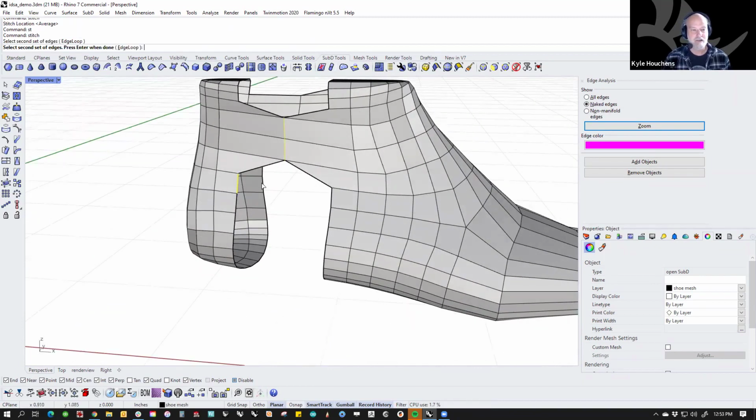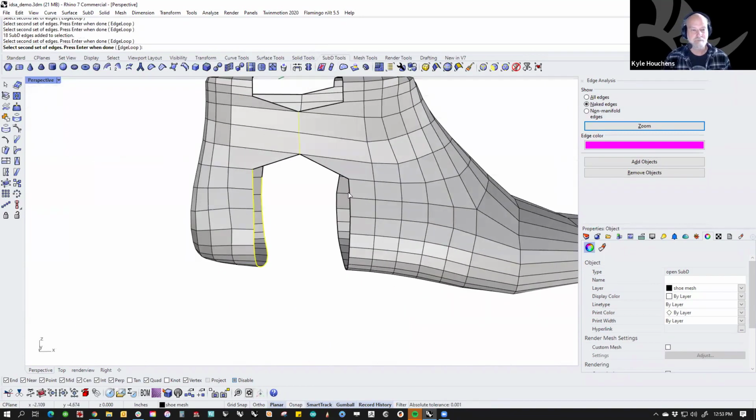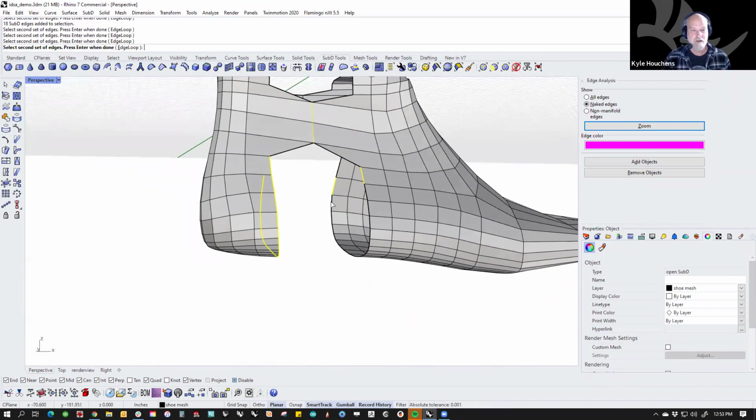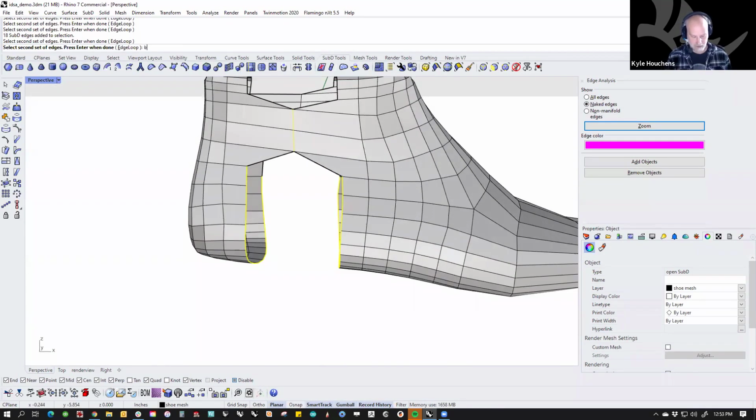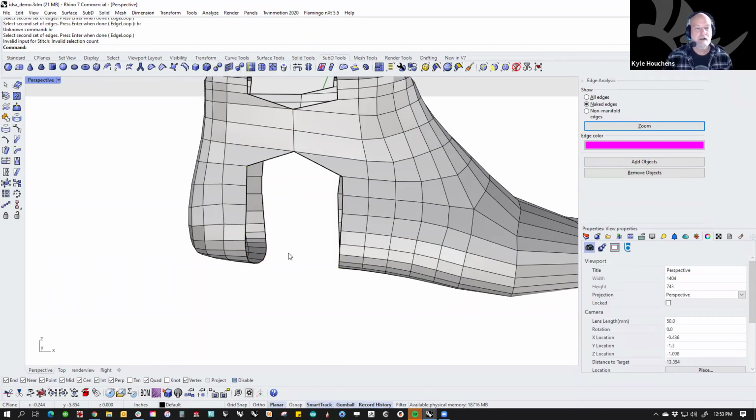So I can take, like, say, from this edge to this edge, and then this edge to this edge. I think that should be close to about the same. And then we bridge. Let's see if I picked the right ones or not. Let's make a guaranteed success example here.